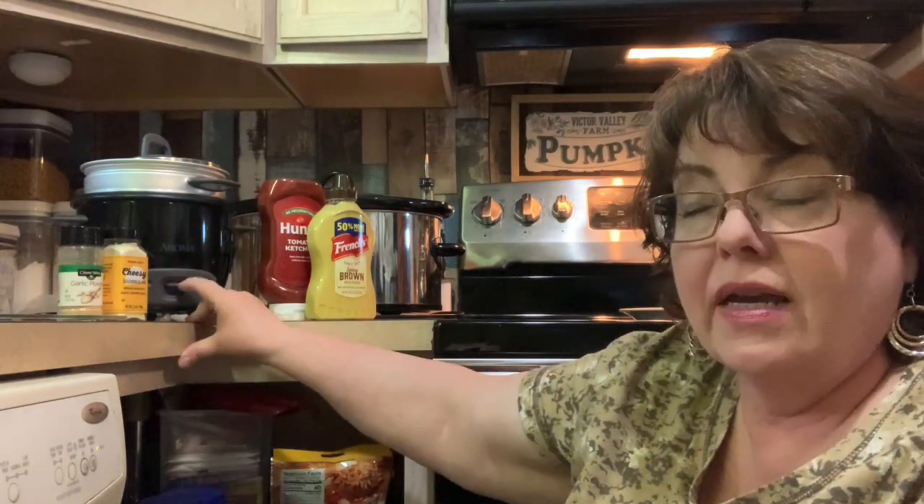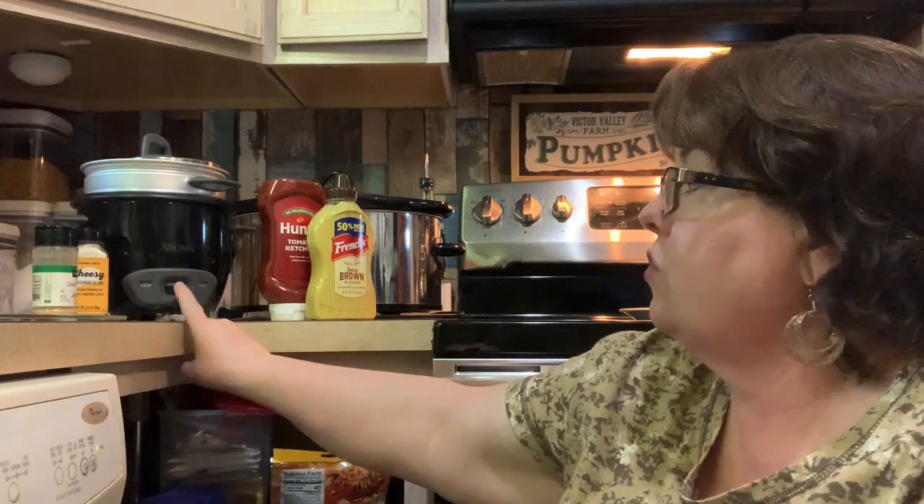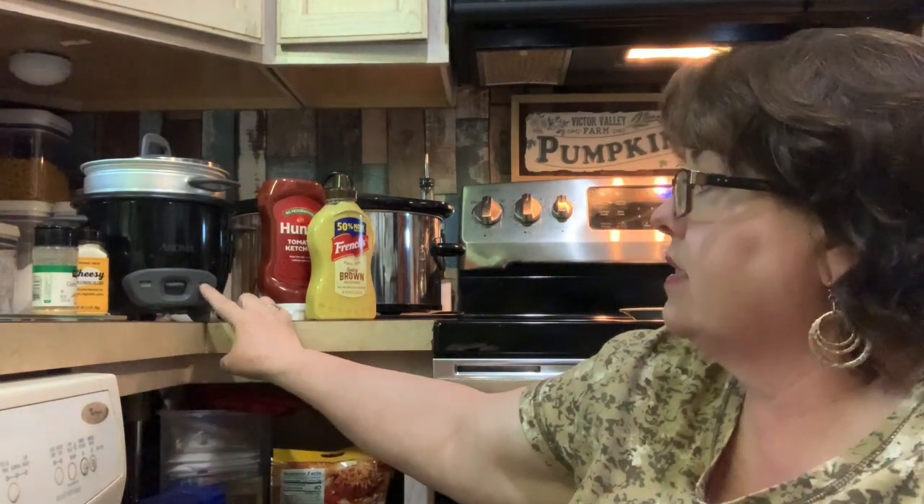Then I learned how to make it in the instant pot, which comes out quite well, but we're a family of three and most times only two of us are eating it. I have the largest instant pot — I had bought that years ago when we had a larger family and I was doing big bulk cooking. At this point I don't need an instant pot that big. I really would love to get a smaller one and maybe sell that one on Facebook Marketplace. But I got this rice cooker and wanted to try it. When you plug it in, this light comes on. You tap this button down and it turns on, and when it's done it goes to warm.